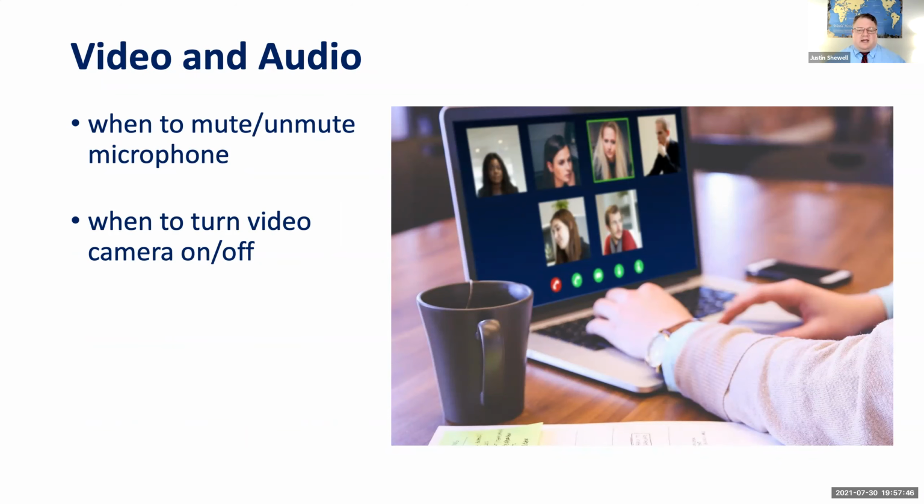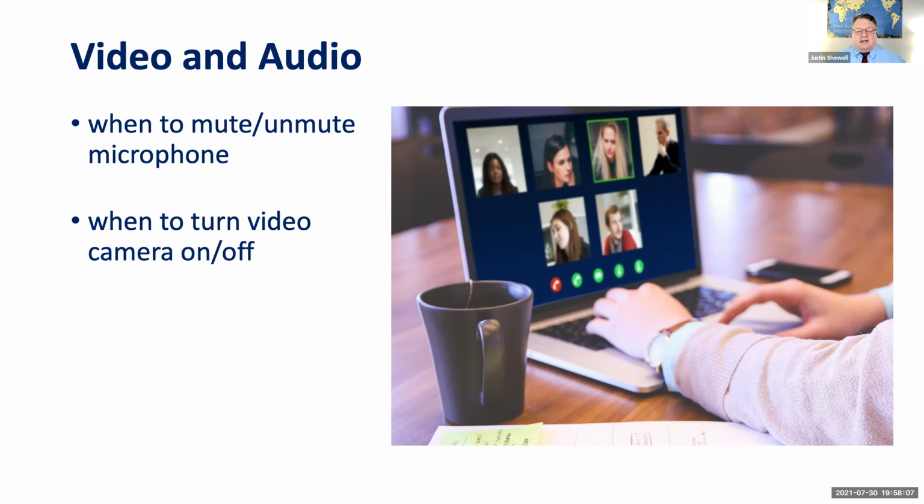You might say, hey, everybody, when you join Zoom at the beginning of the class, make sure your camera is on and your microphone is off, right? That way you don't get a bunch of background noise or dogs barking or whatever it is that interrupts the class, but you can see that the students are all paying attention. Sometimes you have to be careful though.